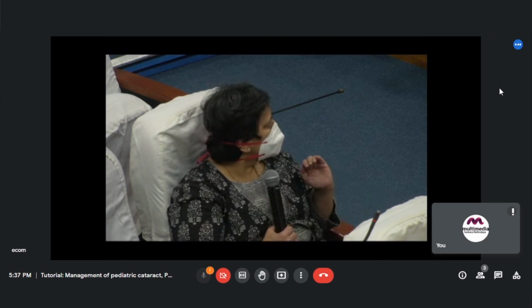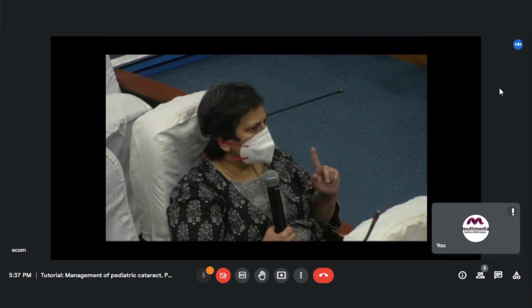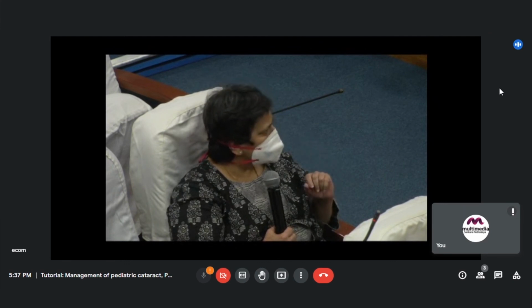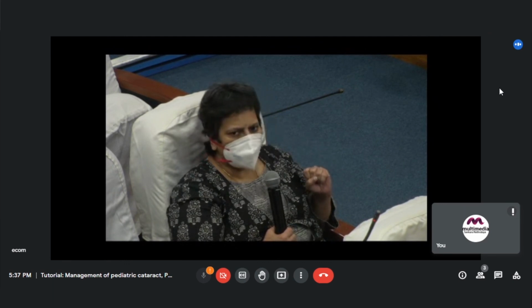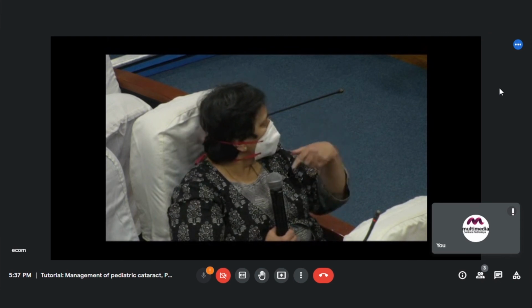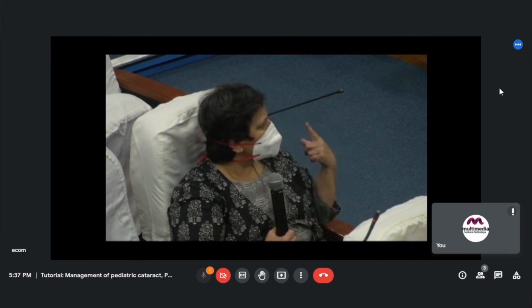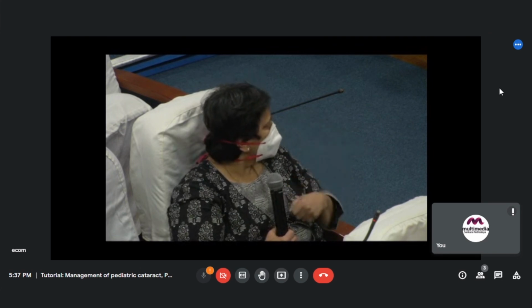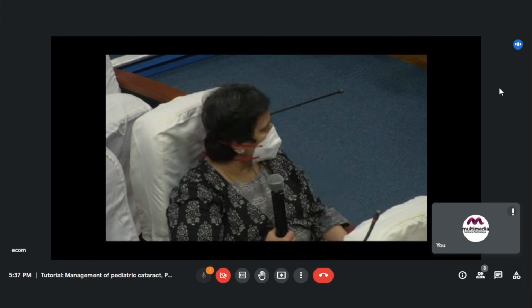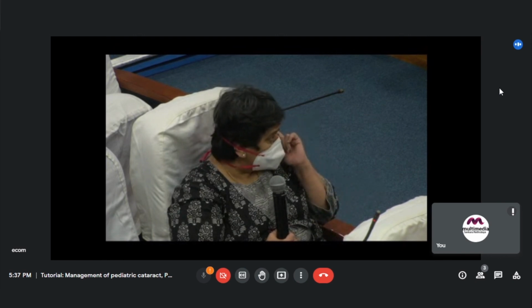But there is a small paper from Ramesh Kekunya's group, and they have shown fairly stable edges. So when you are looking at options, the newer things, you should also keep the Zepto laser in mind, as it can also be used for creating an anterior capsulorrhexis. It's not that effective for posterior capsulorrhexis, but anterior capsulorrhexis is fairly safe with the Zepto laser.